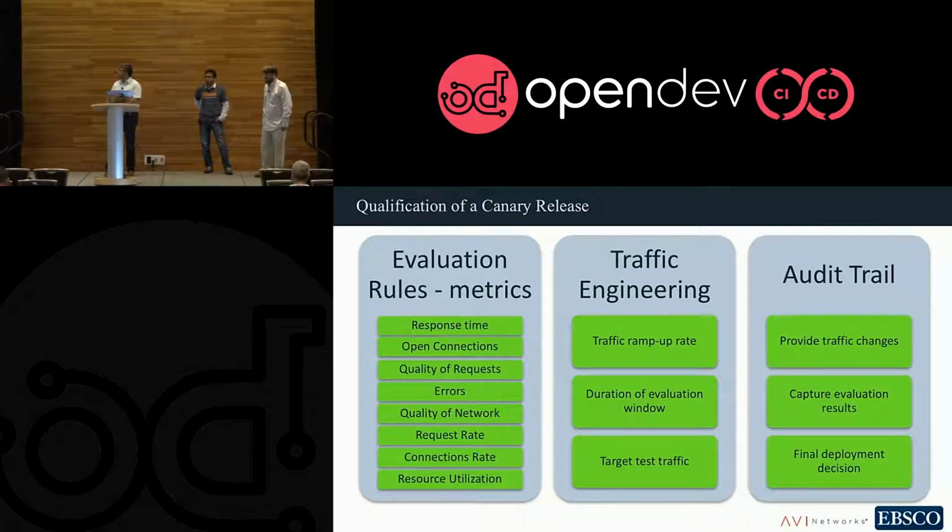The best ways to do it is to look at the performance metrics, error metrics, and resource metrics. Some of the well-known metrics used in practice, and you will see examples of them later in the presentation, are response time, open connections, errors, and the quality of transactions going on. Essentially, set up the criteria so that if the response time is good enough, there are no errors, and the resources are more or less what you expect from the previous version, then let the new version of the software get deployed further.